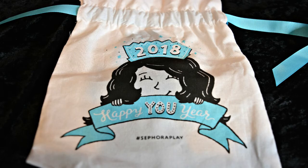First thing I'm going to do is pull out the bag. Isn't that cute? It says Happy New Year 2018. A little canvas bag with the blue ribbon. Let's see what we got inside. I'm going to kind of dump it and then go through rather than dig in the bag because, hey, why not?